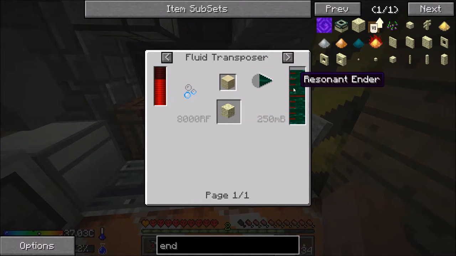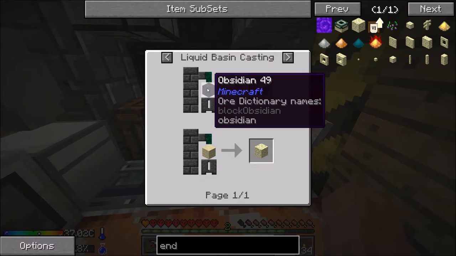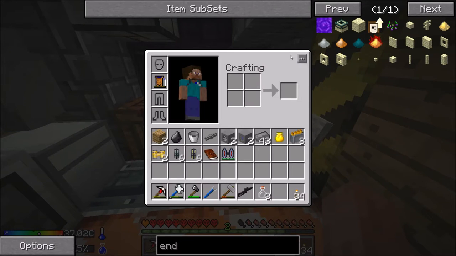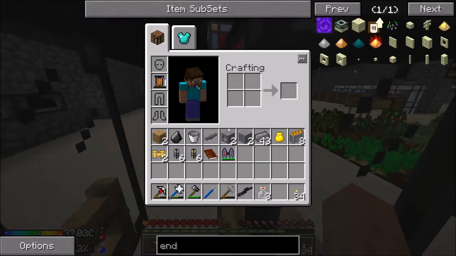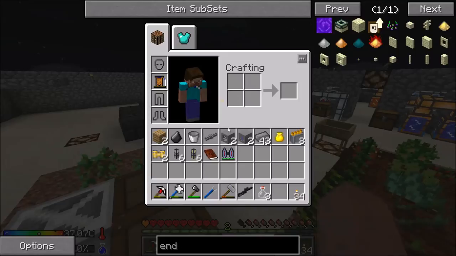Fluid transposer, you put resonant ender into sandstone. Okay. Or you can pour a resonant ender onto obsidian, which is actually pretty cheap. Okay. So it's not as bad as I expected. No, still kind of bad, though. Just still thinking about that Enderman drive thing.